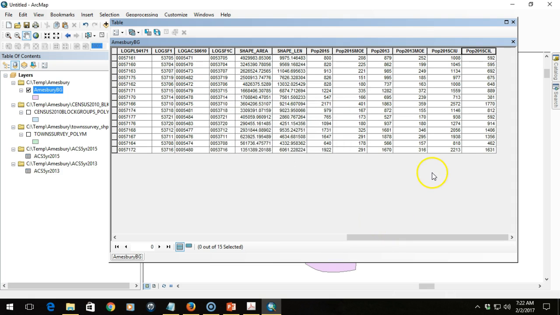So here we've created a column for the upper value of the range, which we could call a confidence interval. We added the margin of error to the estimate, and we have the lower bound of that confidence interval by subtracting the margin of error from the estimate. The idea being here that the true population value for each block group lies with 90% probability somewhere between those two numbers.